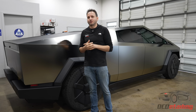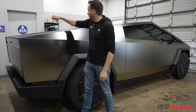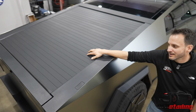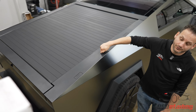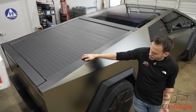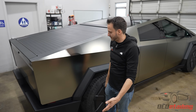Well, just for some added dirt repellency and added hydrophobics, we actually ceramic coated everything too with Seacort's Finest Reserve. We did all the plastic, we did this, we did the tonneau cover, because this is gonna be something that people probably neglect. It's gonna be a piece that doesn't get washed that often, it's out in the sun a lot, and if I know anything about this stuff from what I've seen on other things, it's really subject to fade. So we coated this stuff with Seacort's, we coated the tonneau cover with Seacort's, and what that's gonna do is make it a lot easier to wash and also make it retain its color over time, so that your Cybertruck that now is gonna look like this for 10 years doesn't look bad when this looks all gray and old. So this stuff's gonna be really well protected and stay clean for years to come.